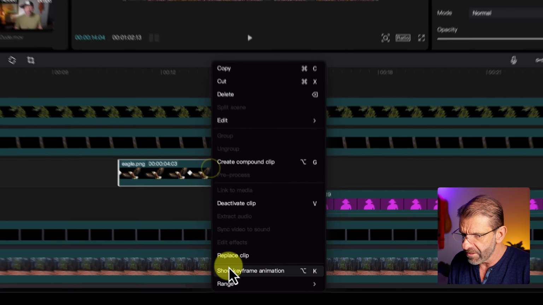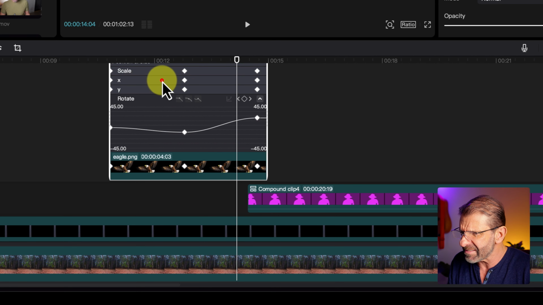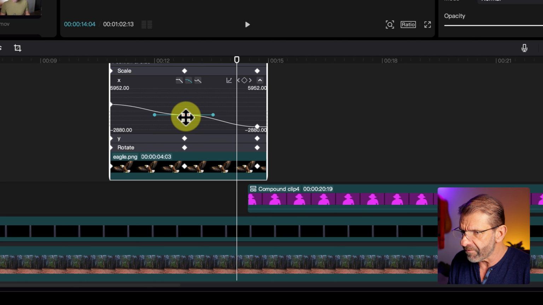And I don't really like that. And that's because I added that curve to the X keyframe and it's just easing in and easing out. And it's just too many curves sometimes. Right click, show keyframe animation, double click on this X guy, bam, bam, click on the keyframe and get rid of that. And then it should be a little better.